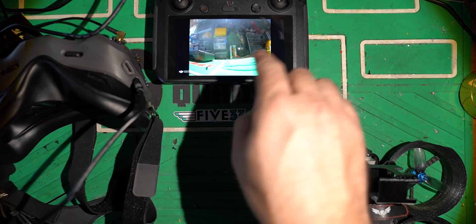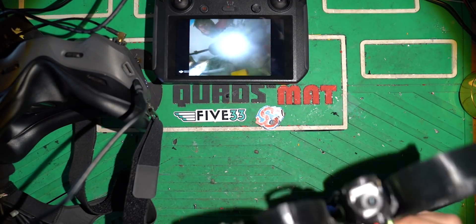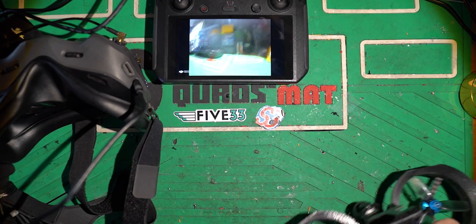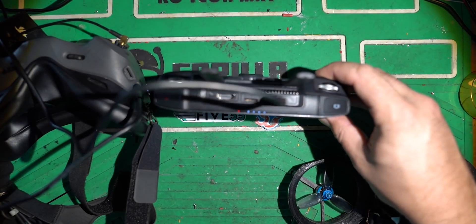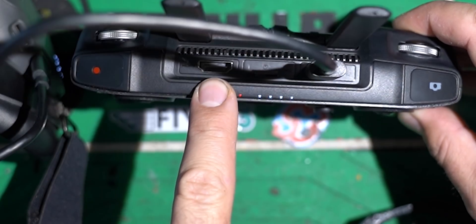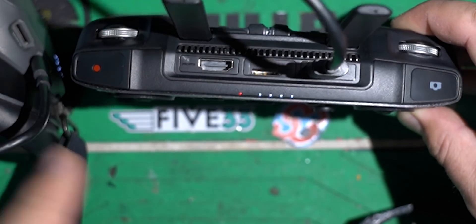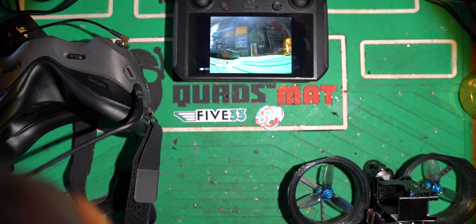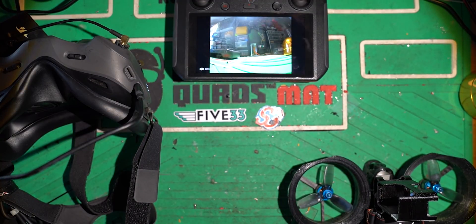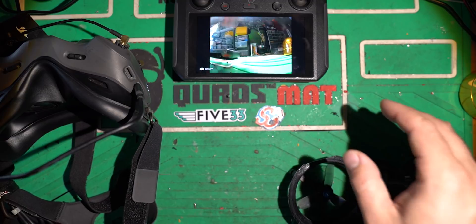So now we have all of the video piping through into the DJI smart controller, so we can see what the drone sees. What's cool about the smart controller is that on the top, there's a full-size HDMI out. I can take that connection and run it into my TV, or into just about anything that accepts HDMI input — including OBS, which is broadcast software for live streaming. So I can live stream flights in full HD 60fps from my computer, or I can pipe it into Video Village for a director.